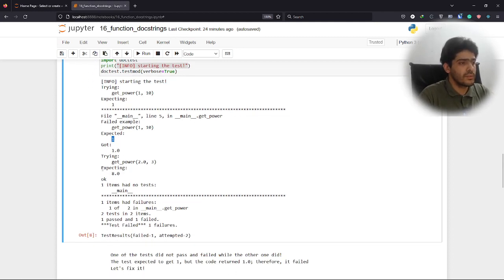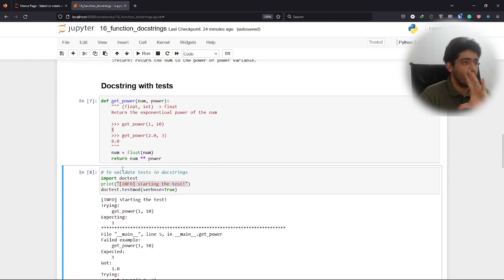And in this part, it says, okay, I'm trying get power 2 to 3. You expected 8, and it's exactly what you expected. And at the end it says, okay, failed 1, attempted 2 tests, which one of them failed, as you can see here. So as you can see, tests are awesome.